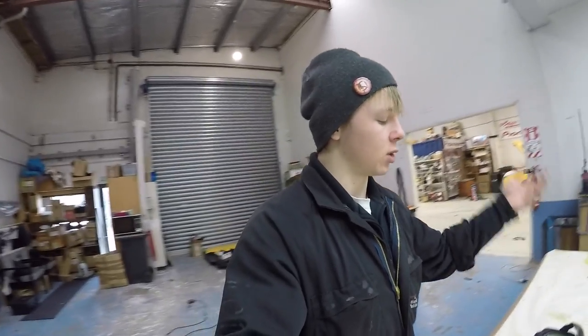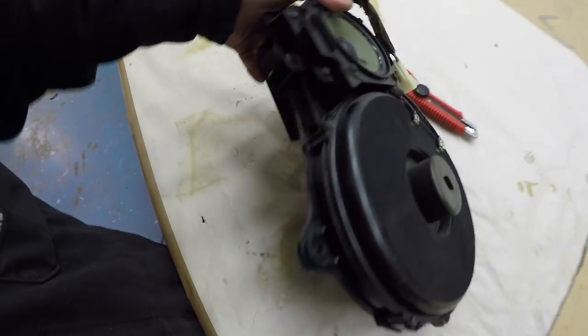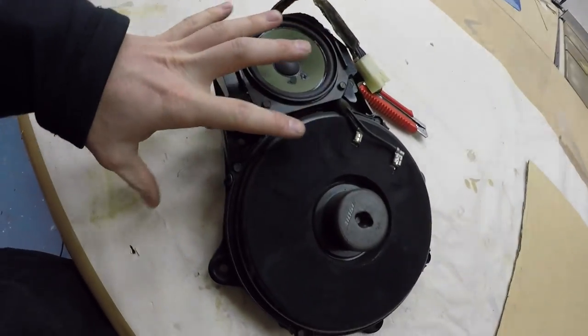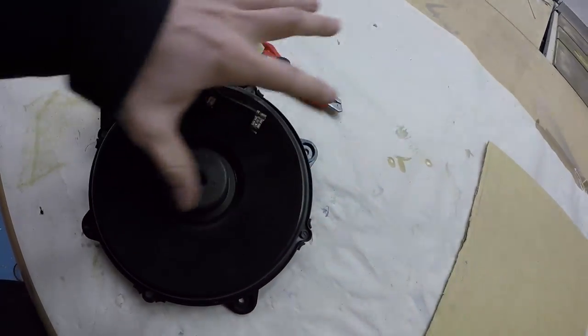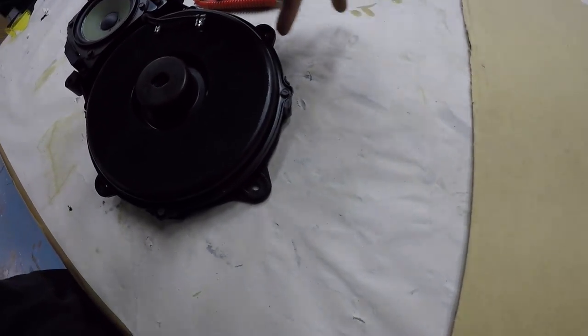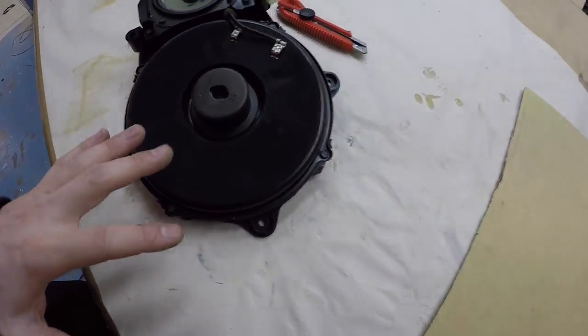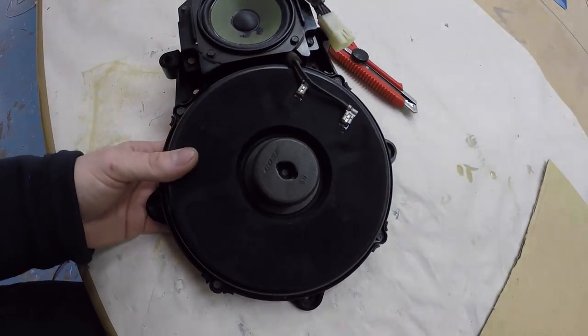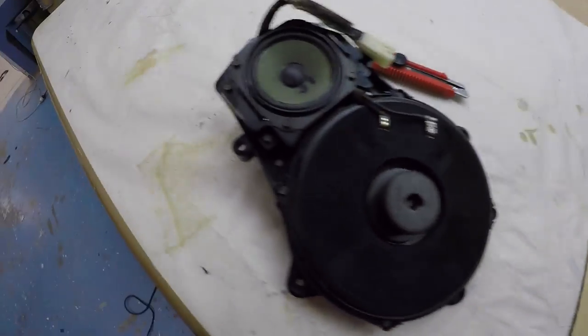What I want to do for the baffle of the woofer and tweeter is copy the exact shape of this original baffle, because I just checked it in the car and this exact shape with the wings and everything matches the shape of the metal on the car perfectly. Even bridging between the widest points of this thing, it would overhang on the metal. So that's why I want to copy this exactly. But rather than trying to use a router bit, or trying to hand sketch it, I'm going to try and come up with something genius.